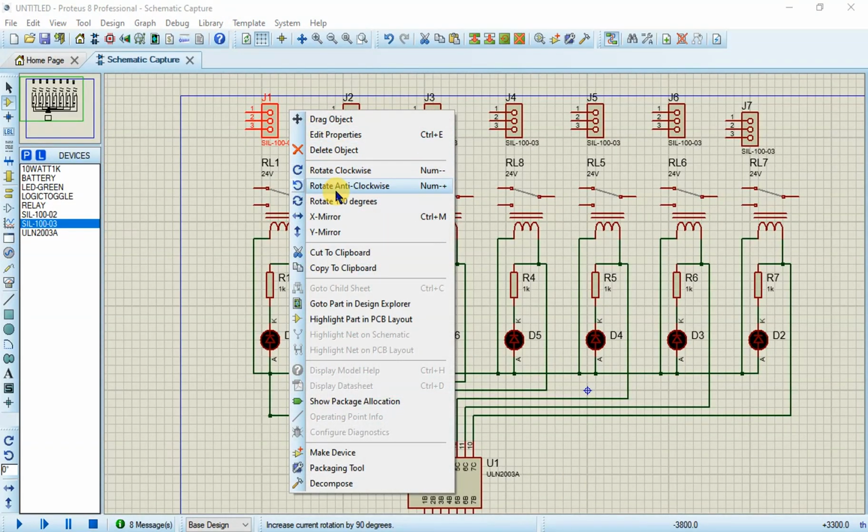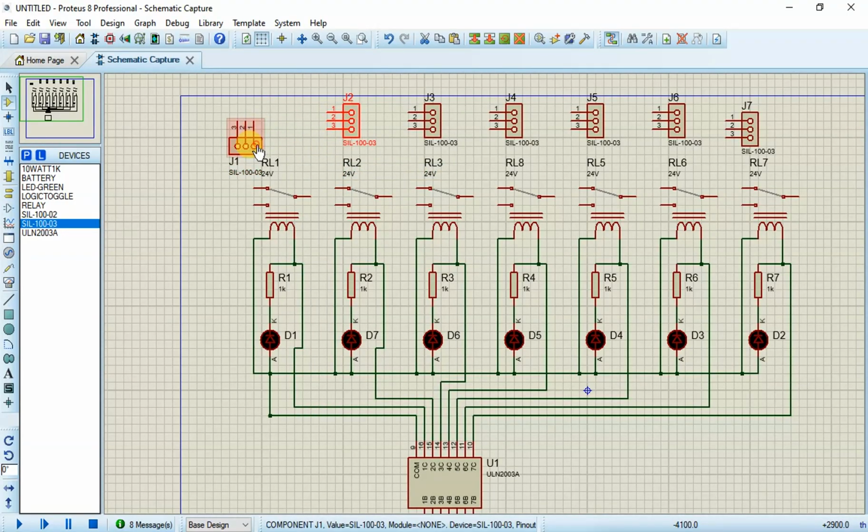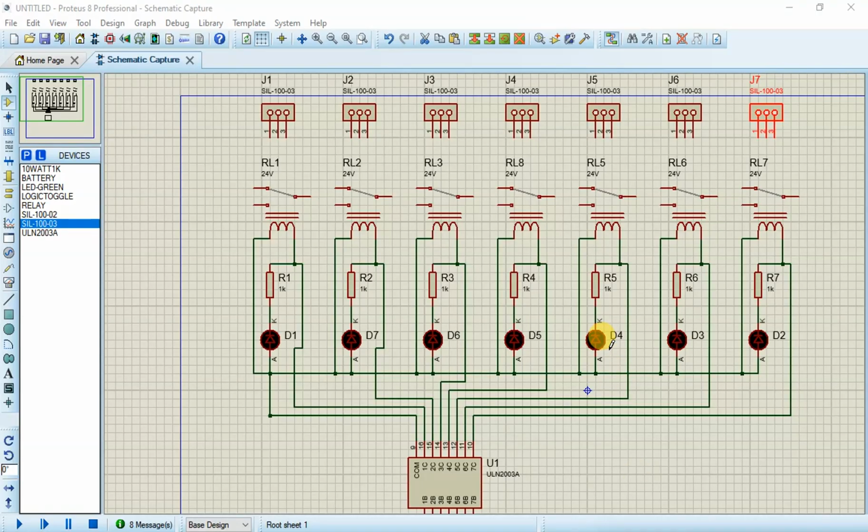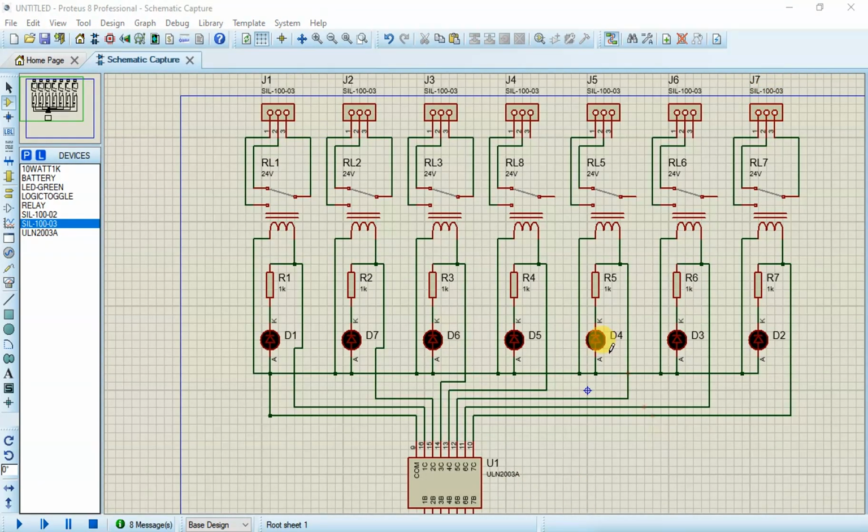So I'm just gonna rotate this one, like that. Just gonna face down all of them. Thanks for being patient, I'm done. So what I'm gonna do, I'm just gonna connect them. Gonna make 3 common, then I'm gonna make 2 normally closed. I'm gonna make 1 normally open. As simple as that for everything.